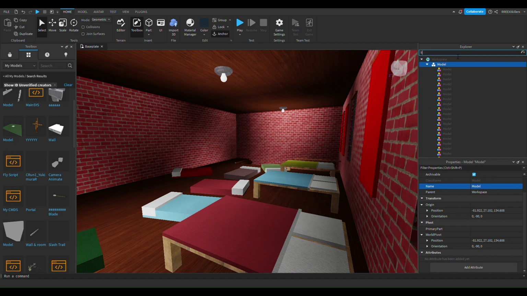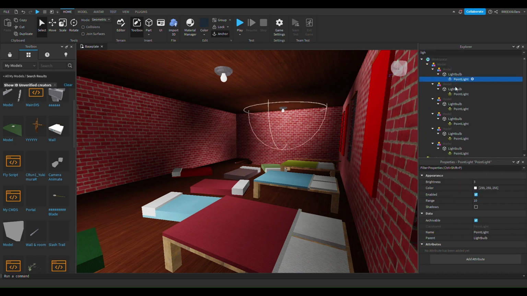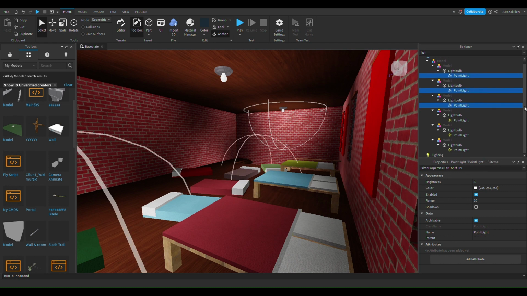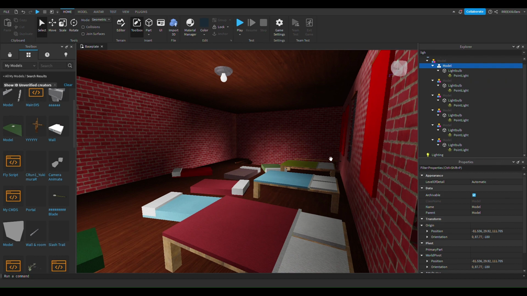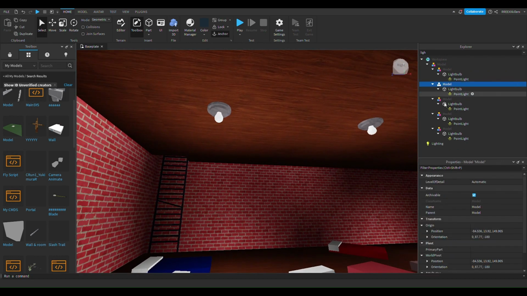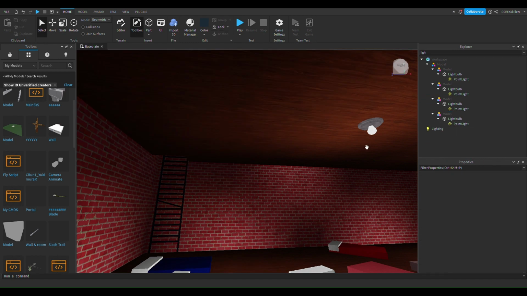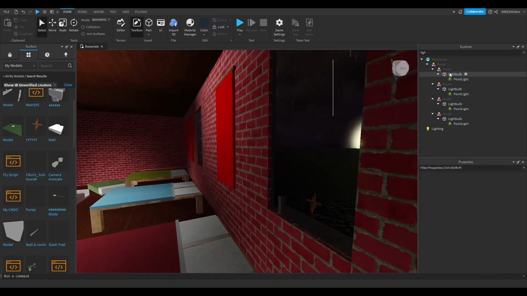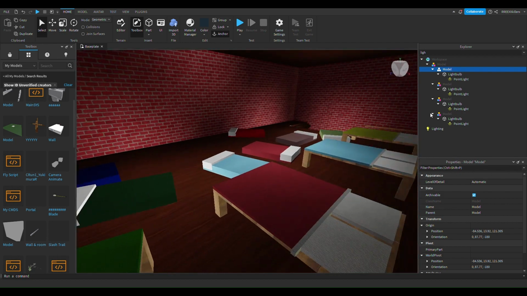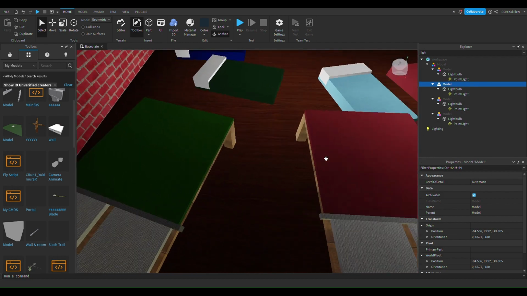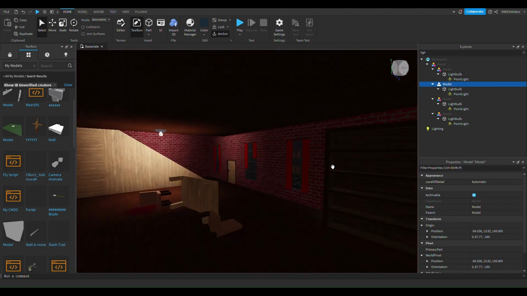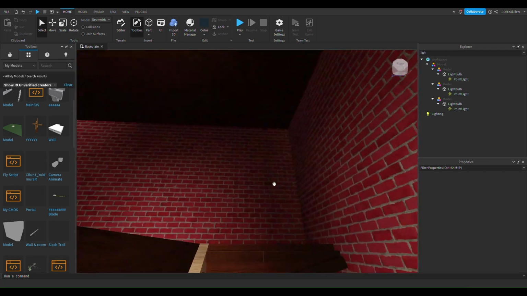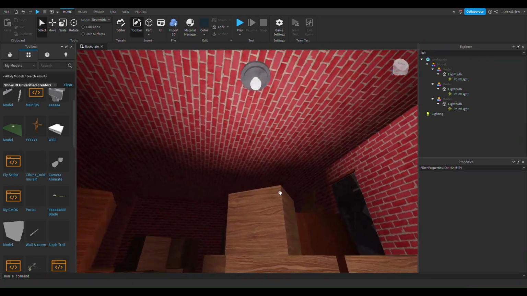I want to remove these light sources, because, well, actually, no. Let's decrease the amount of light sources there are. So we can remove that light. I'm teaching you how to make a horror game, okay, guys? Where's this thing? Okay, this is right here, so we want to remove it. So, minimal lights as possible. We don't want too much.